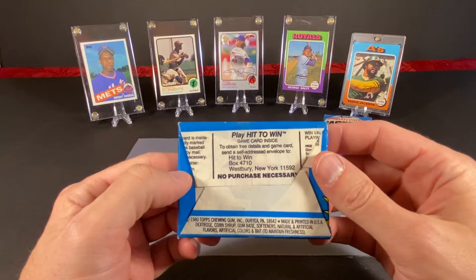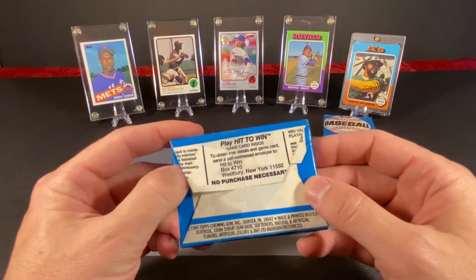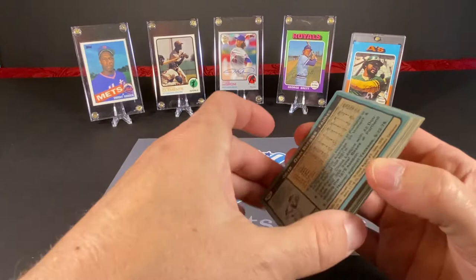So this was the design. The big game was 'Play Hit to Win.' They usually had some kind of sweepstakes where you could send stuff in to win things, or you could buy things too — like with the locker things I've mentioned before. And I always like the design on these cards too, and the gum's destroyed.